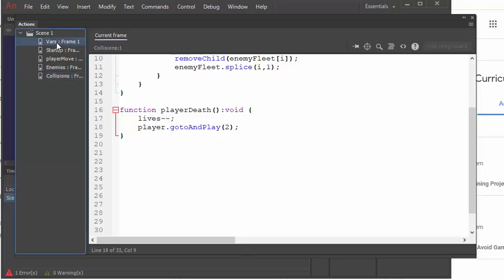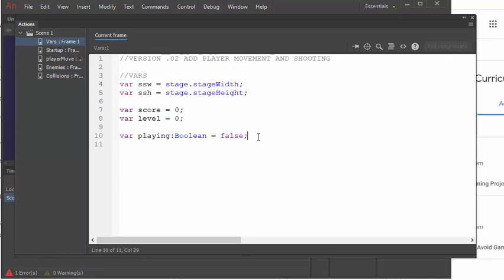So we're going to go back to our variables layer and we're going to add that variable. So we're going to say var lives, and we start off with, you can make your own decision on this. Usually it's an odd number. You could say 3 or 5. I don't care. I'm going to go with 5. I went with 3 last time. Keep it mixed up. But this is how many lives your game should have at any given time. And this is kind of going to come into play later when we start doing scoreboard stuff. So you have some time to change your mind about this, but decide pretty soon how many lives you should go with, and run with it.